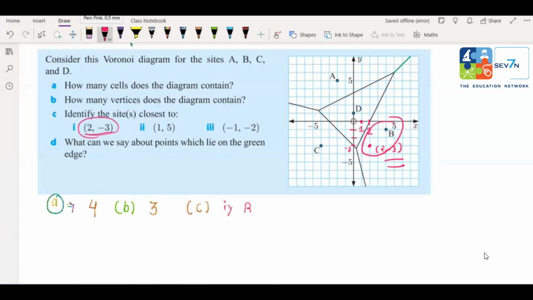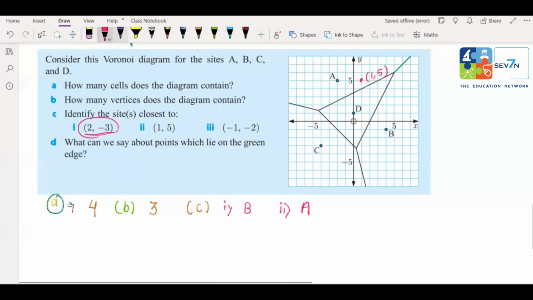Okay, so for (1, 5), 1 is on the x-axis. Tell me where this point lies. This is your 1, and that is the 5, so it's closest to B. Where is B? It's closest to A. But you are not supposed to find it for 1 only. You just need to find it for (1, 5). Where does this point lie? This is your point.